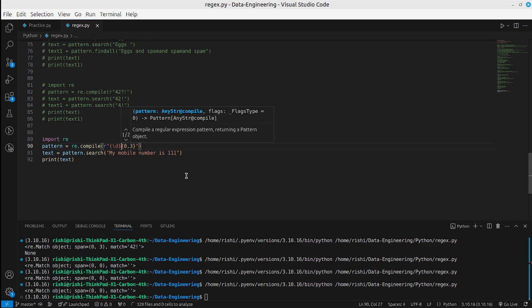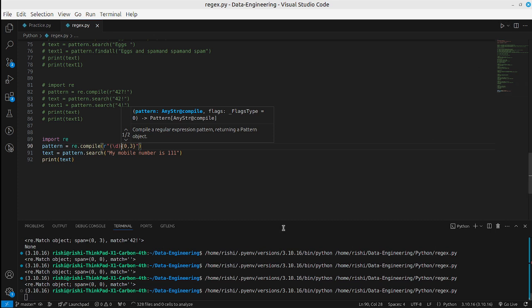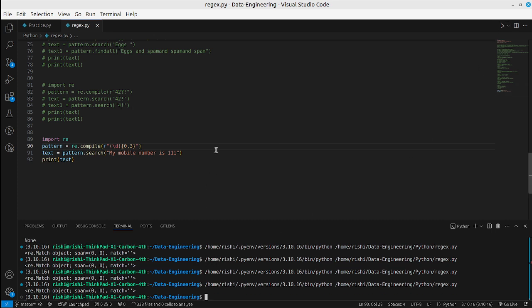So why is the match coming, but at zero index, why zero index? Okay, so now we got the match. 111 is there, right? If I take 222, will it work? Okay, it is printing only 111.